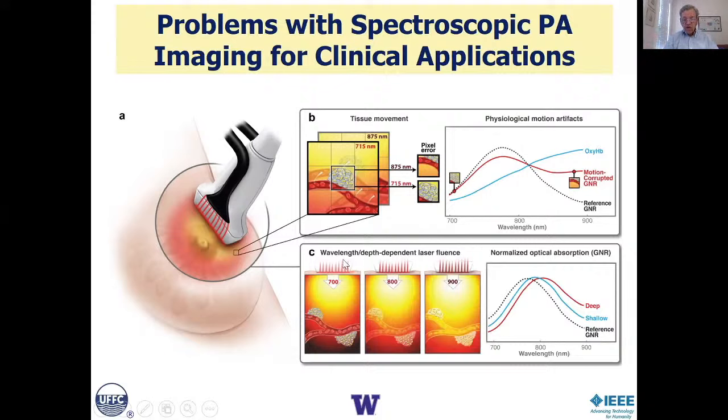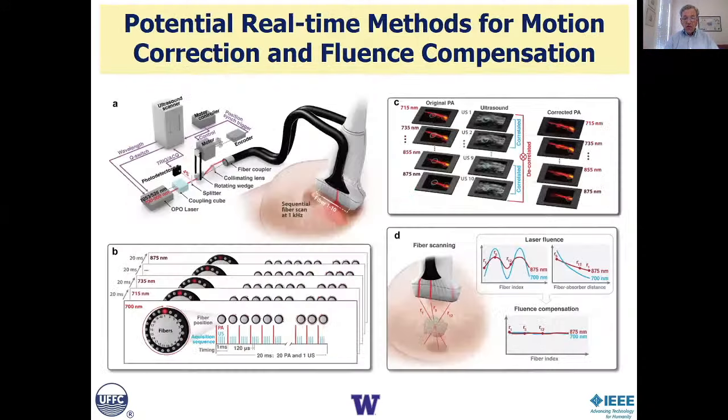The second confounding effect is that, remember, the photoacoustic signal is proportional to the product of the fluence and the absorption coefficient. Now, in most imaging, you assume that the fluence is constant with wavelength, but it is not. In reality, it is very wavelength dependent. And so when you scan over a range of wavelengths, again, you can shift and color the true spectrum, depending exactly where in the imaging field you are, because the fluence is a function of position and wavelength, and therefore must be compensated.